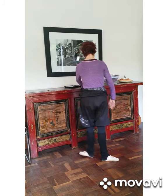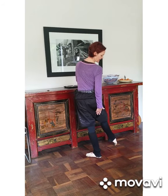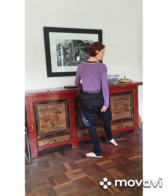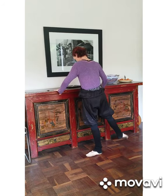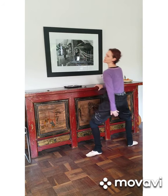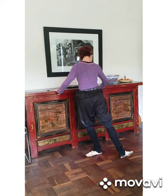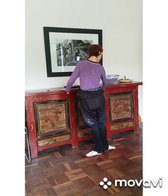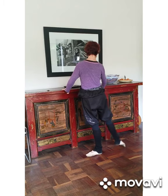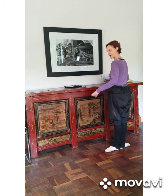Let's begin straight away. To the front, one, turning, two, and three, and flex, and tendu, and plie in fourth position, tendu, and close. To the side, turn in, turn out, and flex, and tendu, and plie in second, and tendu, and close. To the back, in, out, flex, tendu, plie, tendu, close. We do two tendus, one, and two, three, and four, and five, and tendu to the other side. Repeat it all to the other side.